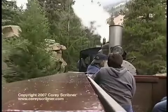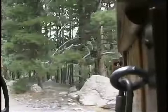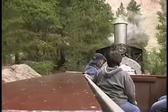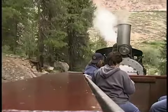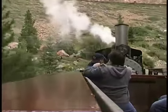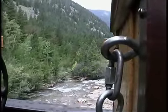In just a moment, we'll be crossing Clear Creek for the first time in our descent from Silver Plume. As we cross the creek, look to the left side of the train and notice how rapidly it cascades down towards the lower Georgetown Valley. There are some waterfalls up above, but if you're trying to get a picture, be warned, they pass by very quickly. And you have to hold those cameras high, or you'll just get a picture of the side of our pin truss bridge.